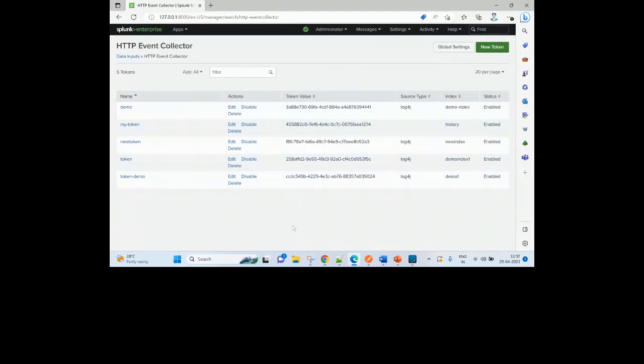The question is: logs are very important, and moving them into Splunk will be a security problem. How to manage security? Okay, first of all, whenever you are connecting with Splunk, you can see we have a token value and so on, so we are connecting securely. No one else will be able to connect without our permission unless they have this security token. Second thing, whenever you are doing any logging, you should encrypt all the sensitive information. It should be your responsibility, not Splunk's responsibility, to encrypt the sensitive information.